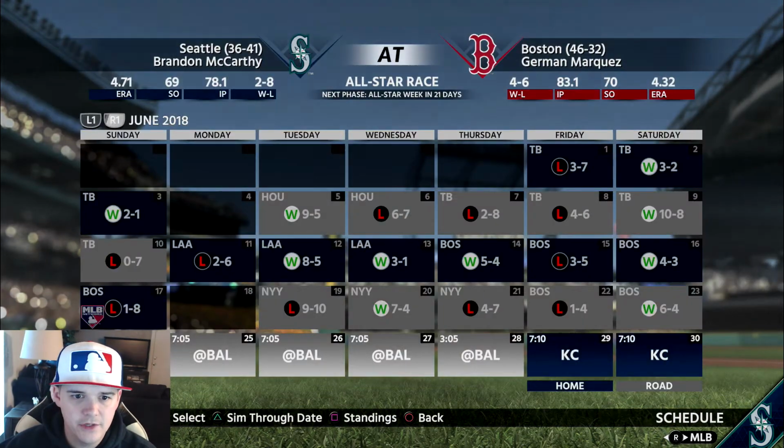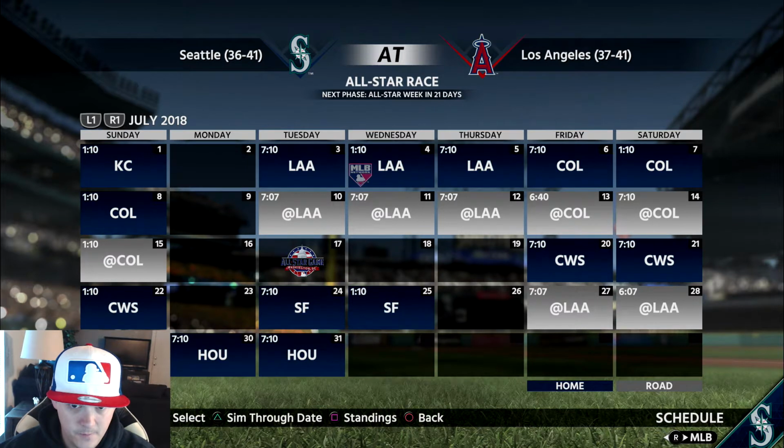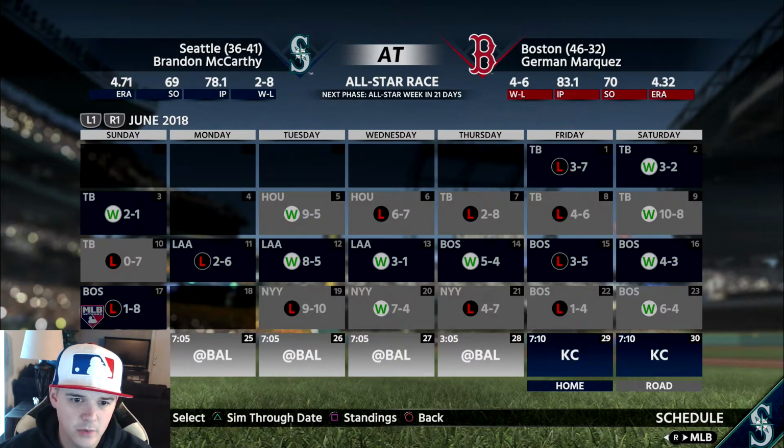So we're going to go to the calendar here. If you see, we do have one game left with Boston. Then we go to Baltimore for four. And then we have some interleague play, the White Sox and a lot of AL West guys. So we're going to roll through this here.